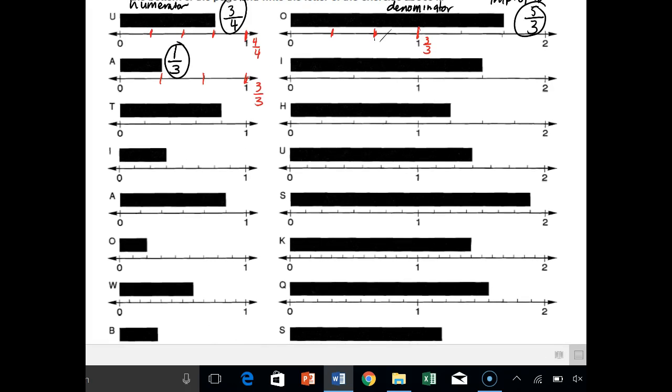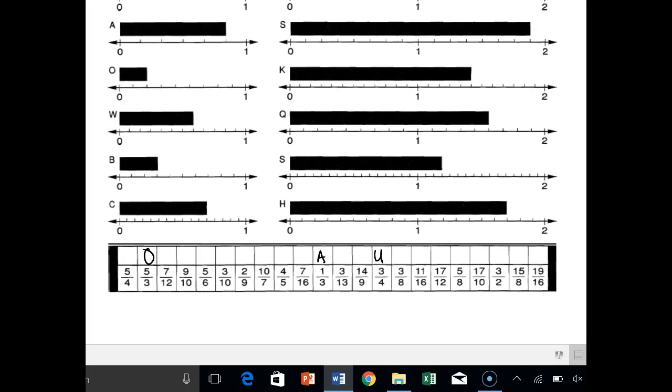Let's do another one. So again, count how many parts you have, which is 1 part, 2 parts, 3 parts. Then count how many times the whole was divided. It was divided once, 2 pieces, right? So a whole would be 2 over 2. So the fraction that you're looking for is 3 over 2. So you're looking for an I wherever you see 3 over 2. Right there. Let's do one more.